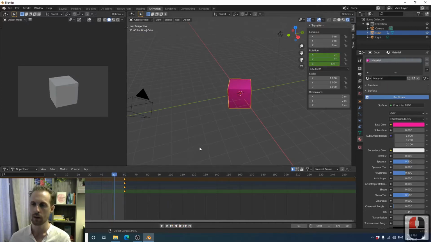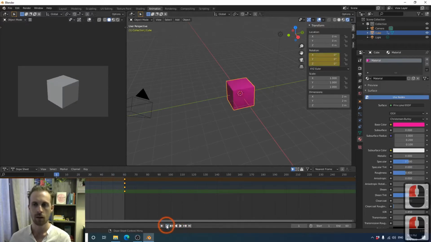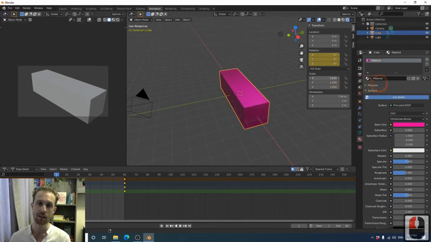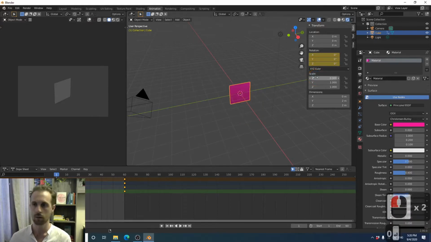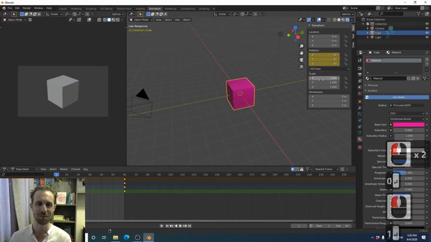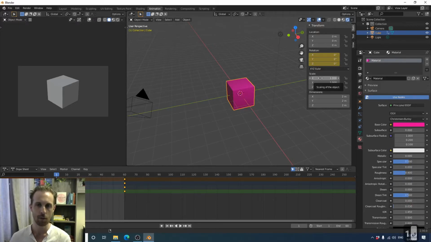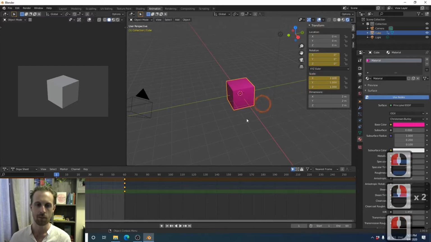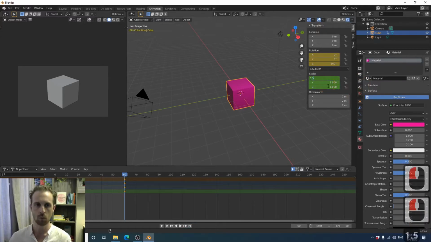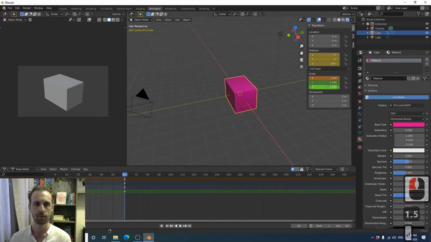Maybe let's add in one more property. What if we animate its scale? So the scale here is how big the cube is. Okay, so what if, whoops, should have that set to 1. What if on frame 1, I set a keyframe on the scale of X, insert keyframe, and then on frame 60, let's set the scale to 1.5.